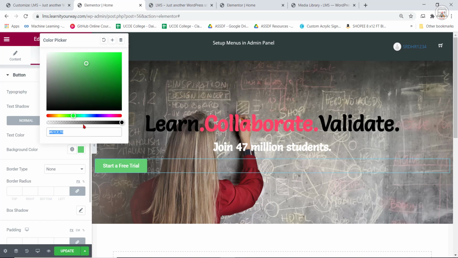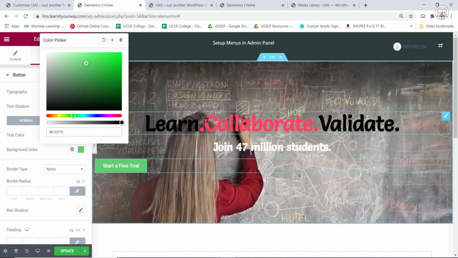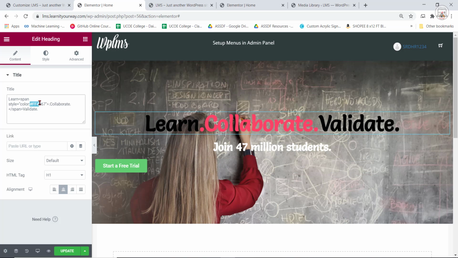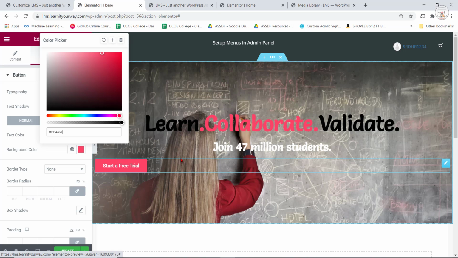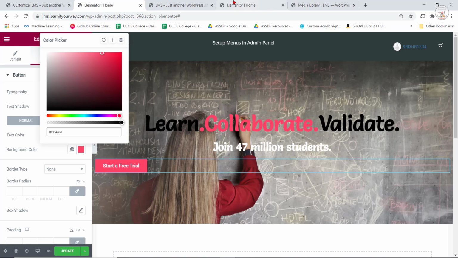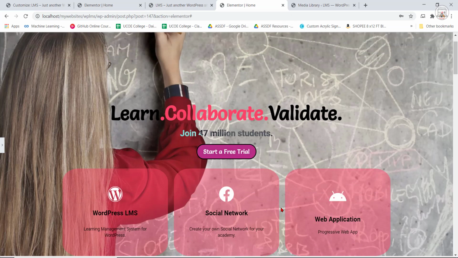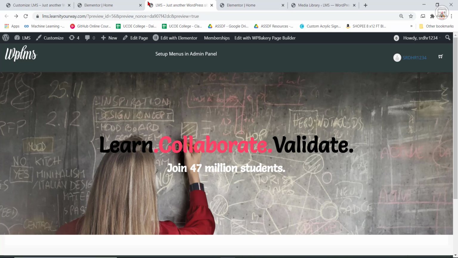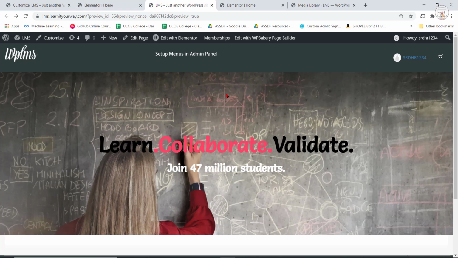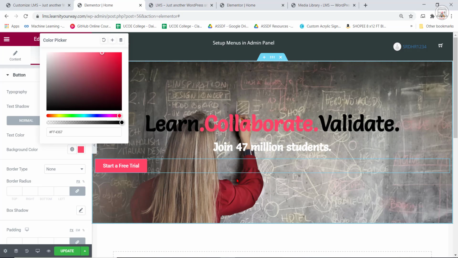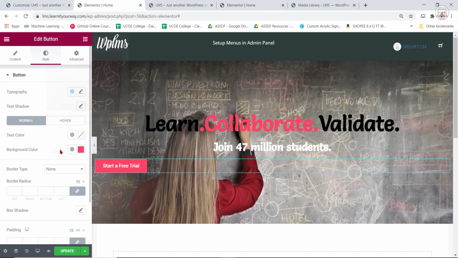Let's go to style. Background color can be changed. If I want this color only, the previous color, I simply need to copy the code of that color and go to the button, go to the background color, paste the code over here. And as you can see, the color now looks very bright and it matches with the main theme of the website. I'm not following the exact same pattern that I have used over here. I may be doing slight changes to it just to get a beautiful output. I will basically try to get a beautiful output and in fact a better output than this. So I'm just trying out multiple combinations. So this is how it will look like.